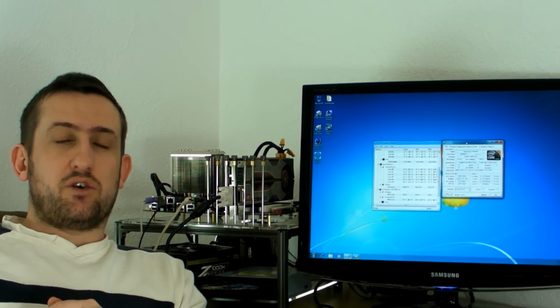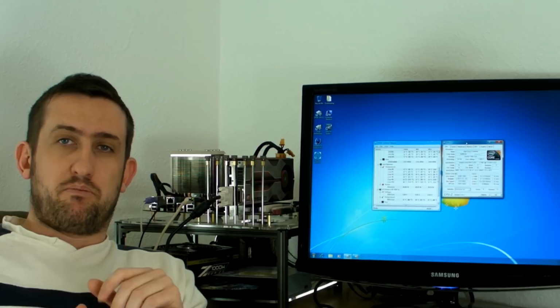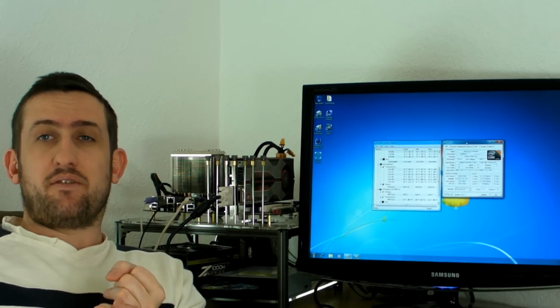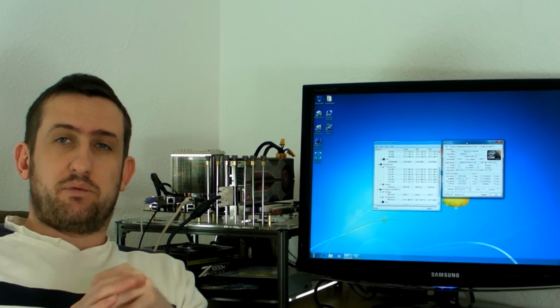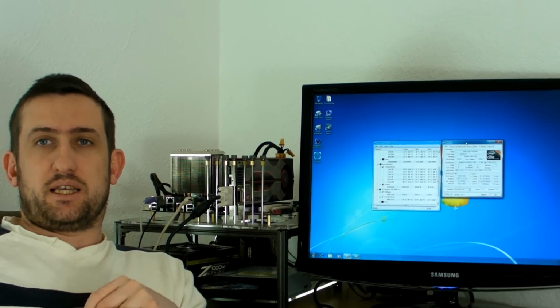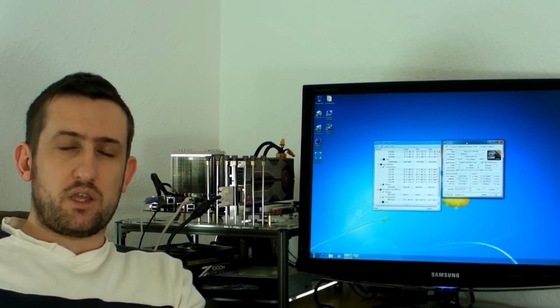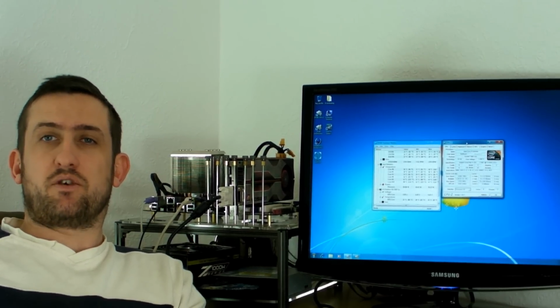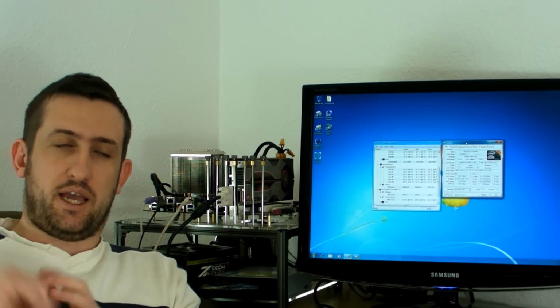I'm pretty sure, I'm adamant that they had to wait until they got the manufacturing processes down that small to be able to, A, get 6 individual cores on the CPU, but most importantly because of heat issues. I can't see them ever having been able to do, for argument's sake, a 775 6-core, because the amount of heat that it would have produced, you would have ended up needing crazy cooling just to have got them to operate at a stock setting.